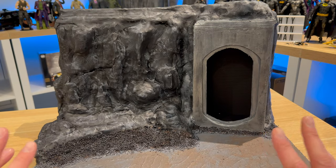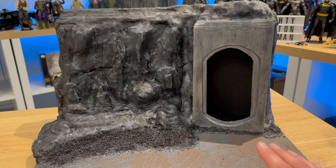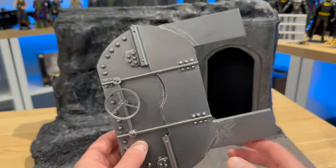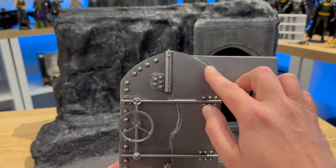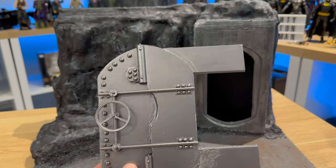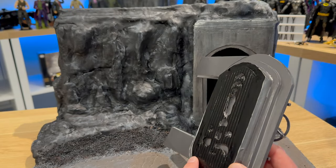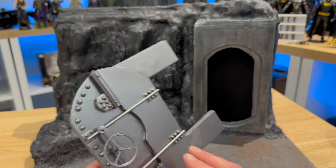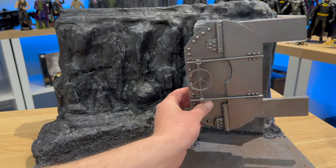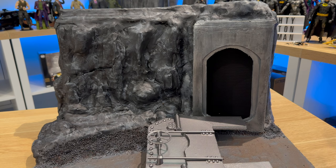But other than painting things up a bit more, this is pretty much there. So I have the vault door, which goes that way around. I've had to paint this again to get rid of that dribble mark, which somehow still stayed on there, but it doesn't matter. I need to add some more weathering onto this. I've also painted the back here as well, and all that's left to do now is to hang this thing, and we will be done. So that's the next stage. I'm going to hang the door, and then it will be the reveal.